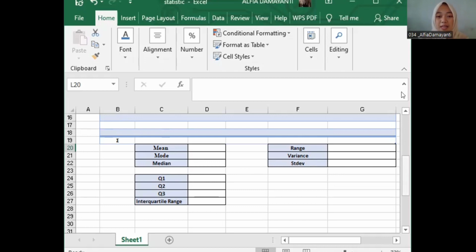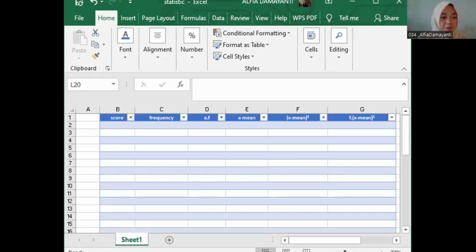Alright. The first is all data. You will calculate and show them as shown on the screen here. So we must put all the data here.